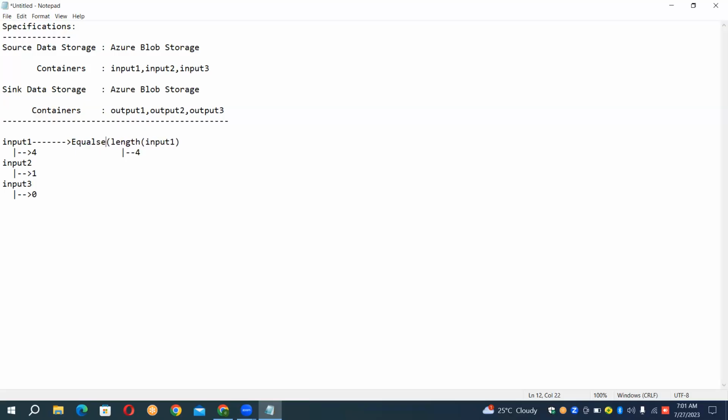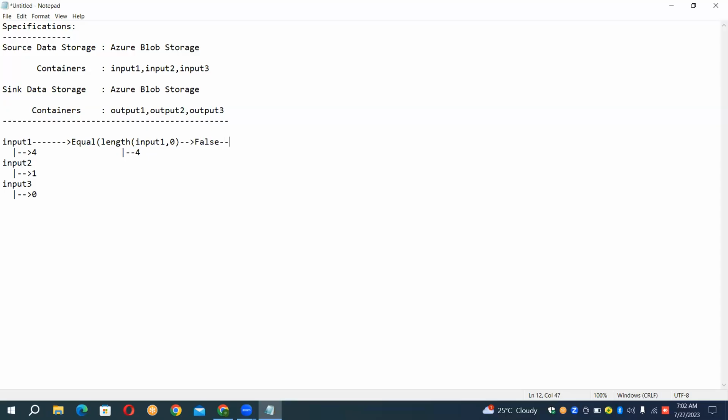So whenever I'm using the equals function, tell me now, equals function works when what is that? The condition is the same, both the condition. It will work only for equals. So if I'm using equals, it will work when the condition is false. Now I'm using comma 0, means what? Is 4 equivalent to 0? No. So the condition is true or false? False. If the condition is false, then carry out the copy activity.